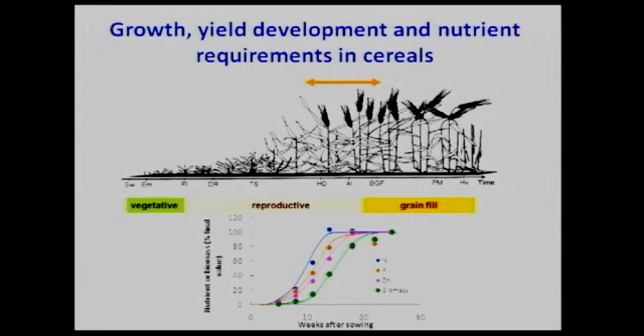In the dryland cropping systems of Australia, most of the nutrients are taken up prior to anthesis. In low to medium rainfall areas, the soil generally dries out, root activity starts to decline, and uptake during grain filling is very low if not negligible. The nutrient levels within the grain therefore need to come from the remobilisation of nutrients taken up prior to flowering. Given appropriate conditions, plants do have the capacity to take up nutrients during grain filling, but in many farming systems the soils are generally too dry to allow that to occur to a significant extent.